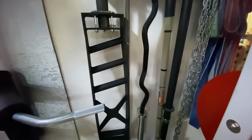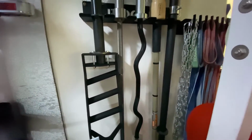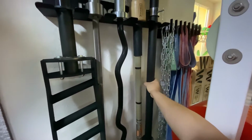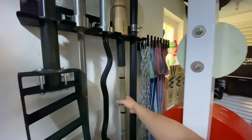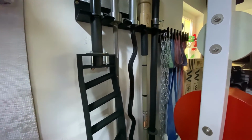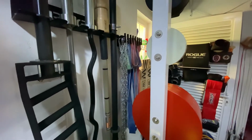So let me just zoom out a little bit. Okay, so starting in this corner here, this is a 5-foot axle bar from Force USA. It's not bad. Occasional use as an overhead press. Used to use this quite a lot. Emax Barbell, really fun for shoulder stability. Used the shorty bands, hang a couple of kettlebells off the end.